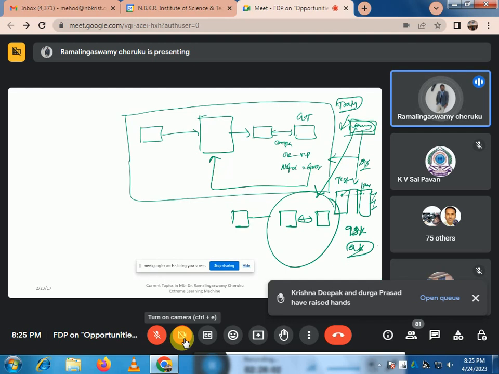So 100% accuracy is very rare. In the research area of machine learning, we are always trying to improve the predictive accuracy, to make the model perform better, but it is very rare to achieve 100%. In very few cases we will achieve 100%, but most of the time there is scope for classification error.